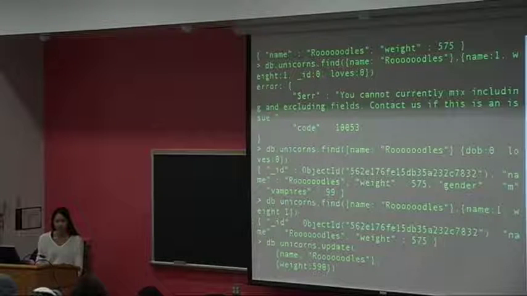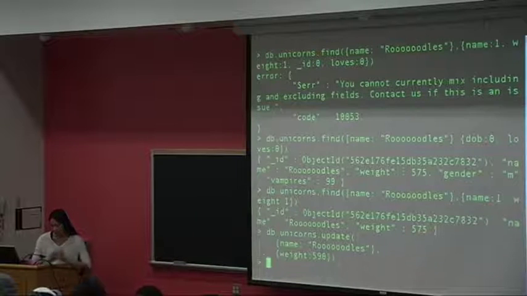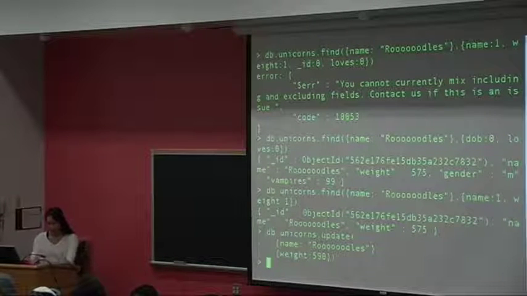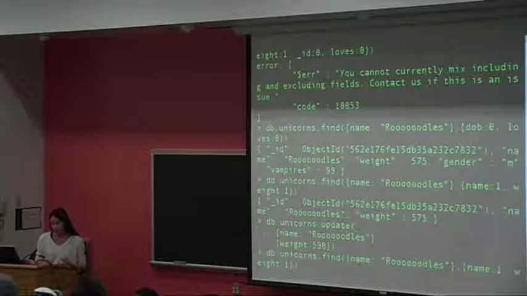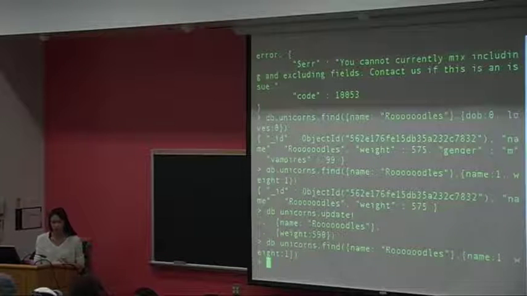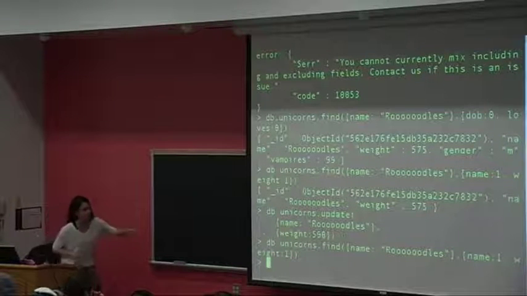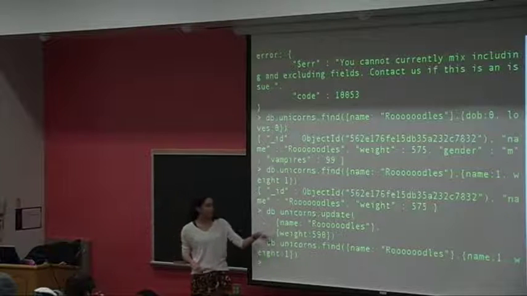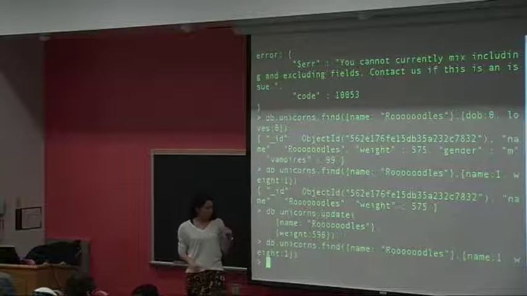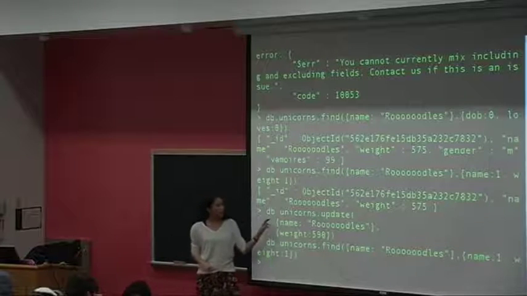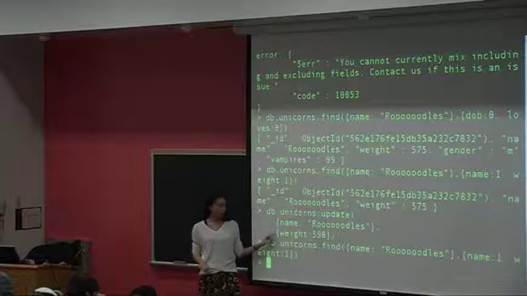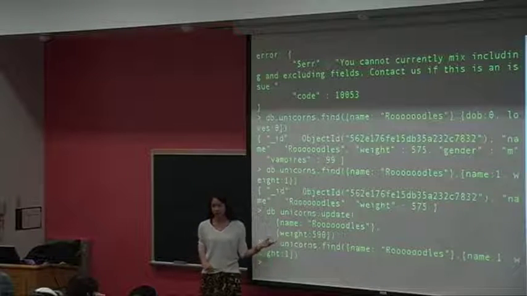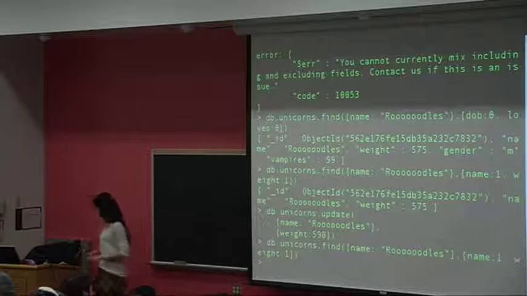Seems pretty intuitive, right? But actually, if you hit enter, even though nothing wrong happens, okay, if we again try to find Rudolph this time, it's gone. You'll be like, what? Because it seems correct, right? We just find the name and then we update the weight. But in MongoDB, what this actually does is it finds the document matching this and totally replaces it with a document with only weight 590. Okay? So for us, it's kind of bizarre, but let's take a look.